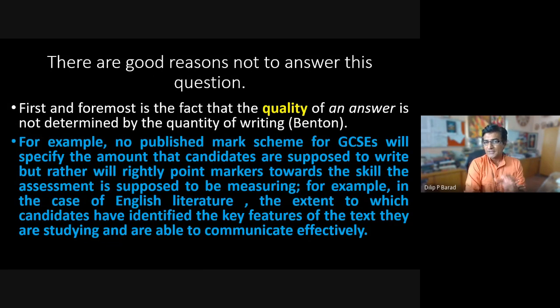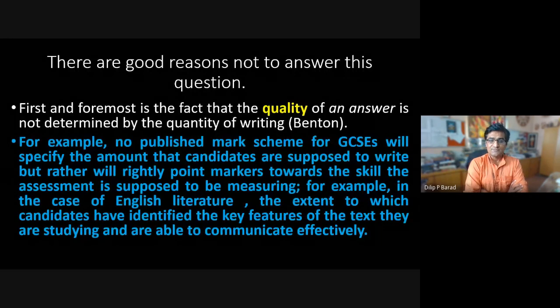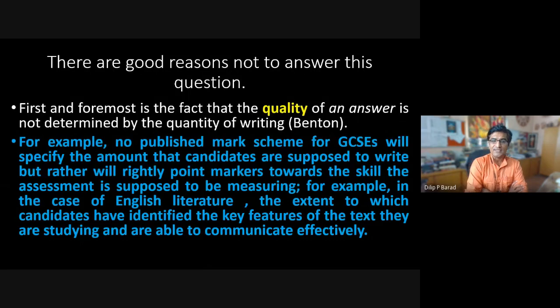For example, no published mark scheme for GCSEs will specify the number of words candidates are supposed to write, but rather will rightly point markers towards the skill the assessment is supposed to be measuring. For example, in English literature, the extent to which candidates have identified the key features of the text they are studying and are able to communicate effectively becomes more important than whether the answer is lengthy or too short. So we keep that in mind. We do not disregard this observation when we try to quantify it.